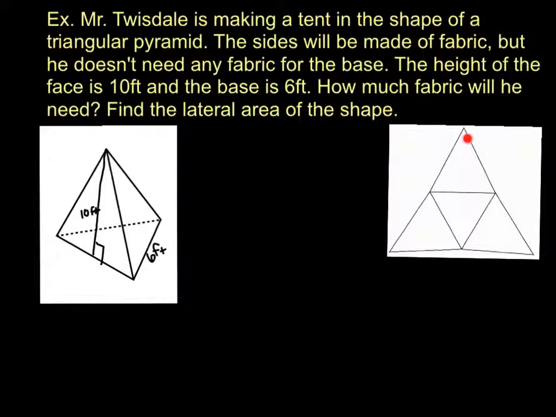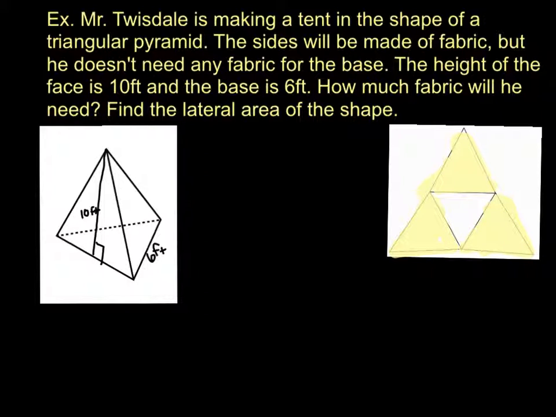We're just looking for the area of 3 faces. So I'm going to color in the ones that I need to find. So it'll help me remember. Whoa, not with that. Let's try this one. So I need to find this triangle, and this triangle, leaving the base out because he's not putting fabric on the bottom.